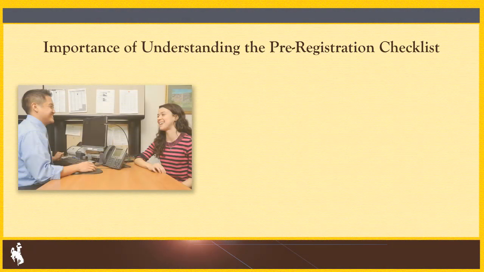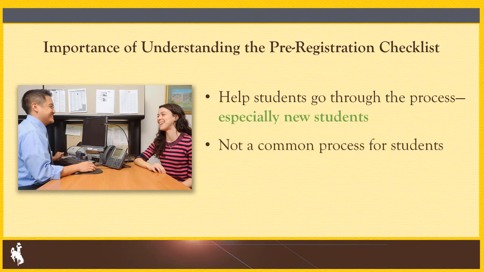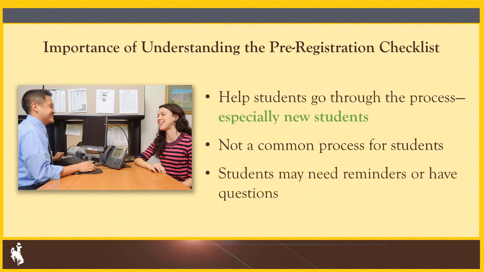As an advisor, it's really important to know this checklist process and be able to help students go through the process, especially new students. However, students only go through this once every registration term. And so at the most, a student will go through this process 3 times in a calendar year. And so it's something that they might need to be reminded about, or they might have questions about because they don't do it all the time. And so it's a very helpful thing for an advisor to know.